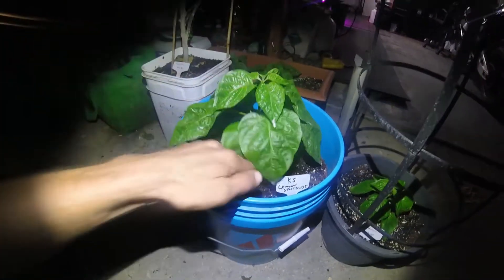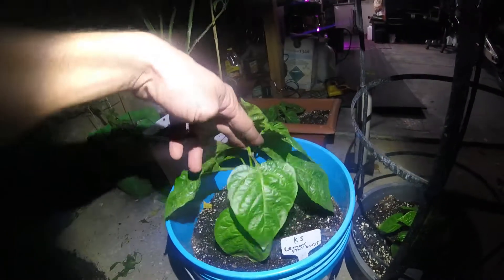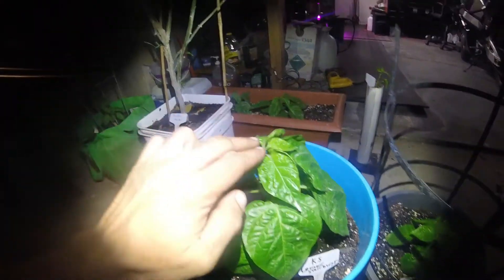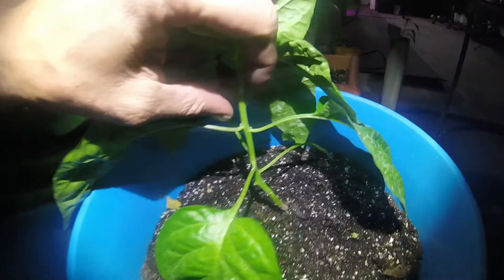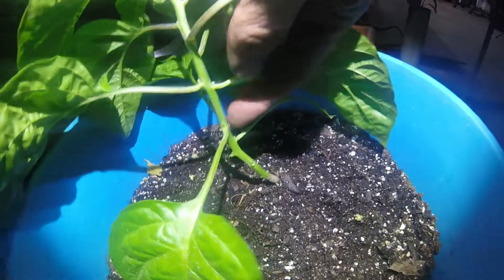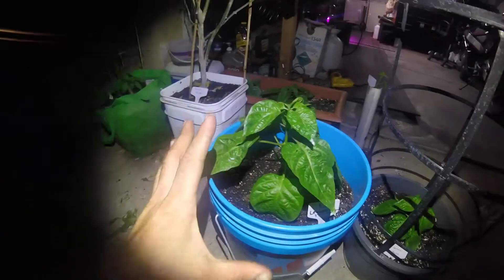Down here is Chaos Lemon Starburst, doing really well. I just put that in a five gallon bucket about two and a half weeks ago. You top it right there — that tiny little piece right there — that's all you have to do. You don't have to chop the whole top off. Just the two little leaves that come off the top: cut that off and it's going to reproduce all the way down the bottom. You see the two little nodes on both sides — there's another one down here that'll start — so it'll just widen the plant.